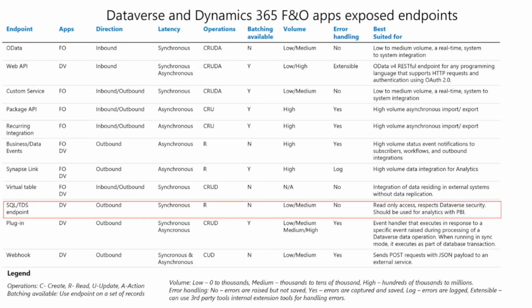Then the SQL, or the TDS endpoint, provides read access to Dataverse, and it allows running Dataverse SQL queries, which are a subset of Transact SQL, against this data while honoring the Dataverse security model. It is generally available to be used with Power BI with the Dataverse connector and in preview with tools like SQL Server Management Studio. It has documented limits, currently 80 megabytes per query, and entitlement limits and service protection limits apply, just like you would do a normal web API call. It is not an endpoint suitable for data integration or data extracts.